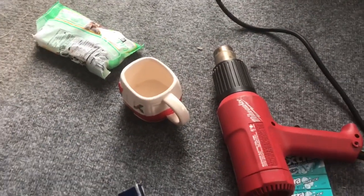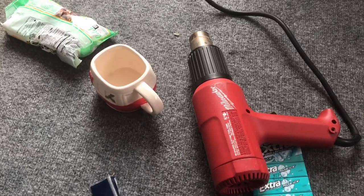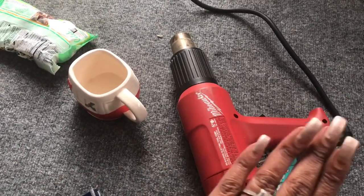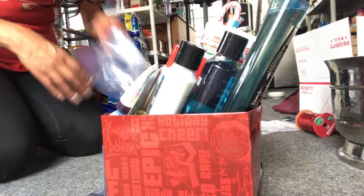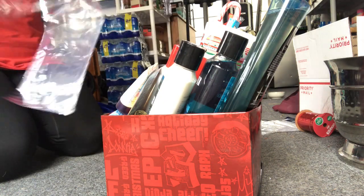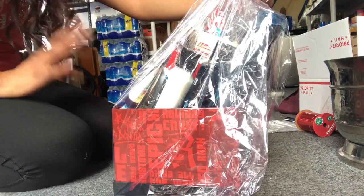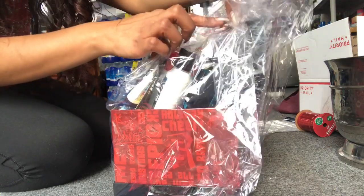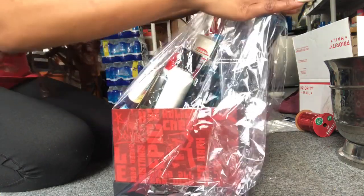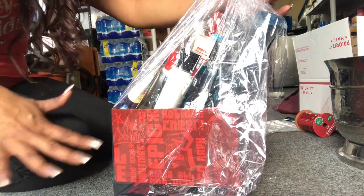If you are a couponer and you make gift boxes a lot, I would really consider investing in one of these — they're excellent. Let me do that right now. The first thing I do is open the packaging and put this shrink wrap on. I hold on to it — some people use a scrunchie, but I just like to let it air out gradually. I always start from the bottom up.